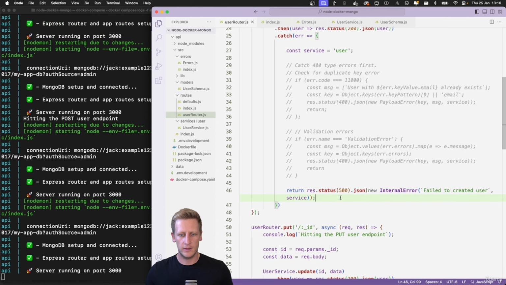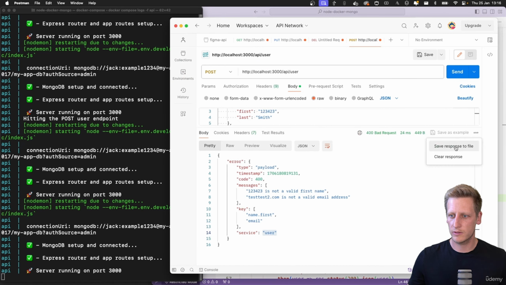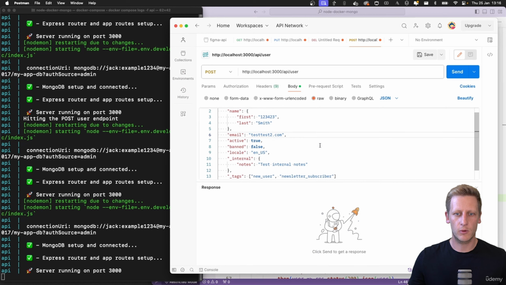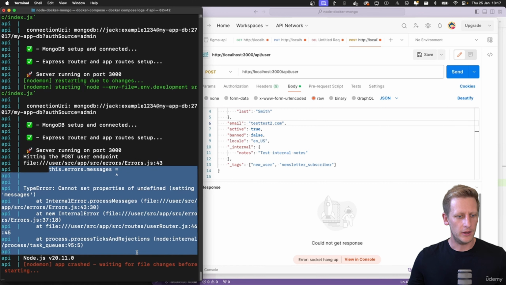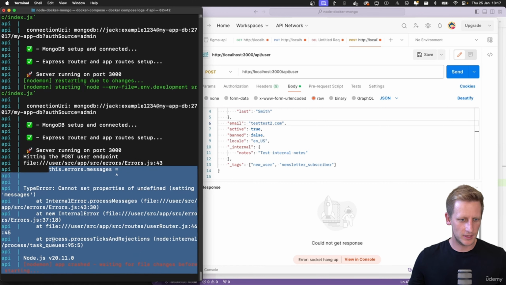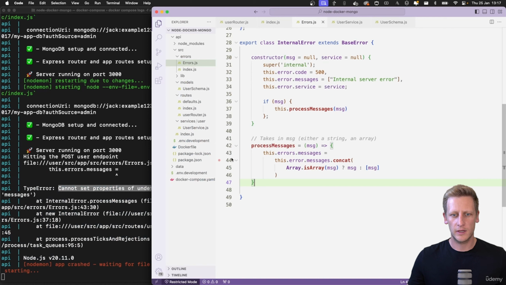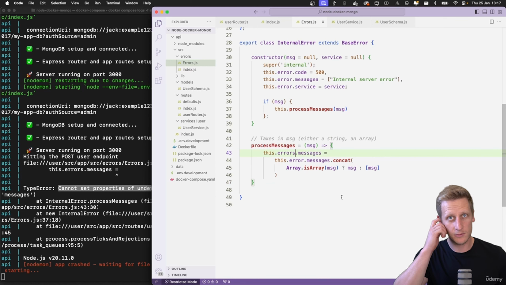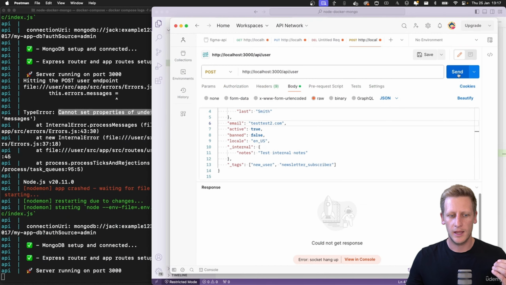I'm going to go ahead and save that. We're just going to trigger a request, so I'll clear out this response that we had previously, and trigger a request that we know will cause an error. When we test this out, you can see that we do get an error in our Node API, and this is probably a syntax mistake I've made. It's pointing out that it cannot set the properties of undefined. If we take a look at this line of code here, 43, I've said this.errors.messages, and that's obviously a syntax mistake. It should just be this.error.messages, and that's my mistake. I'm going to correct it, save my work, go back to Postman, and hit send here.